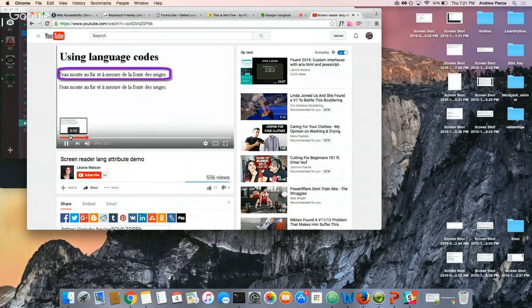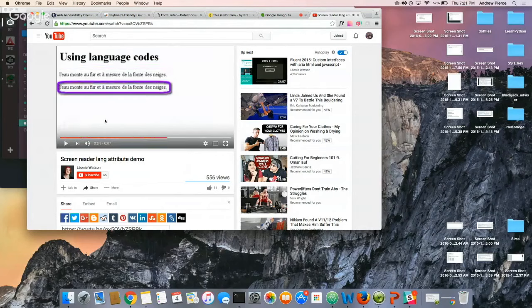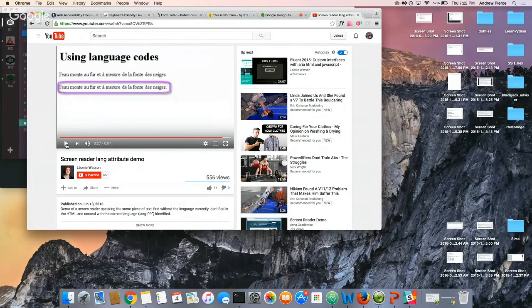Right, so all you're doing is adding that language tag, but you're making it so much more accessible to your user. That is a tiny, tiny addition that will make a huge difference. And that blew my mind. This is crazy. Yeah, that's awesome. It's saying, this is French, so read it like it's French. But if it doesn't know, it's going to read it like it's English or whatever the default setting is, and it's not going to make any sense.